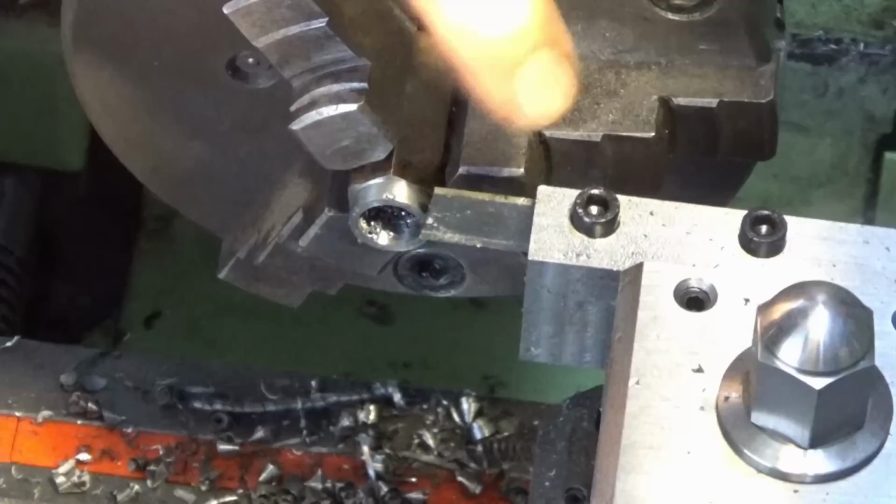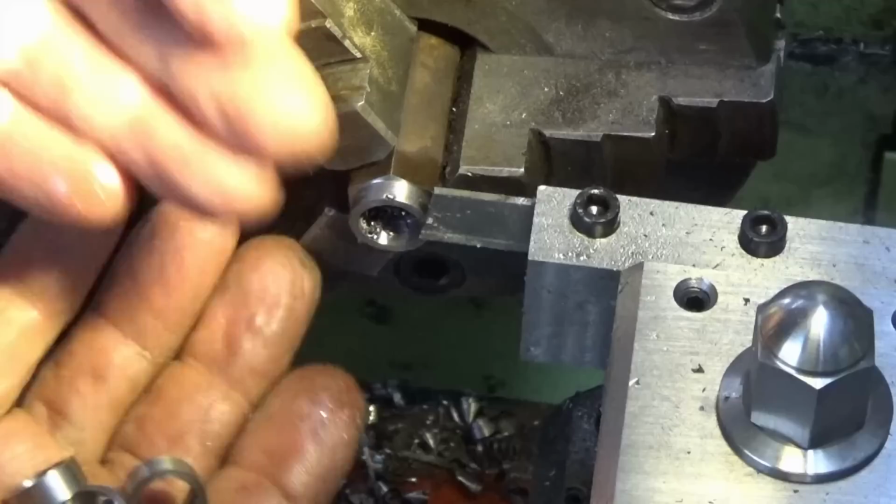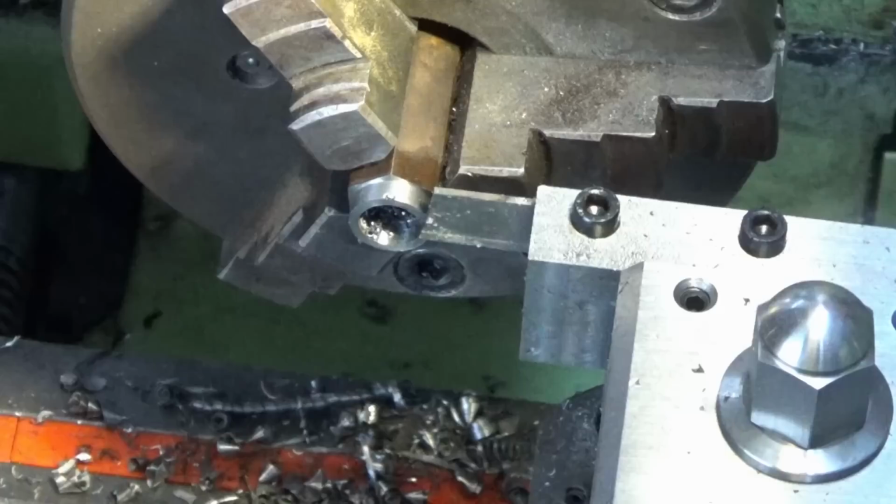The old rear parting tool is going really, really well. It's a huge time saver and big relief to be able to do this with automatic feed. So I've got four of those done there, plus the one prototype screw that I already made. I'll do the rest off camera, and then we'll have a go at turning the heads of the screws.